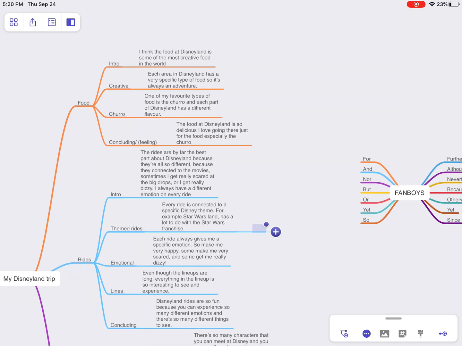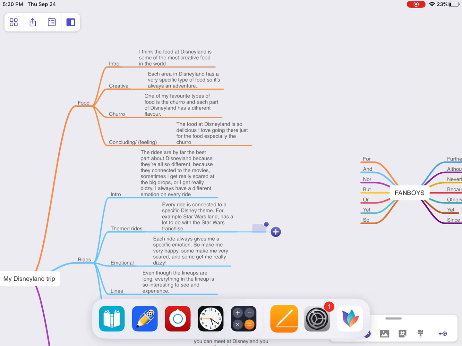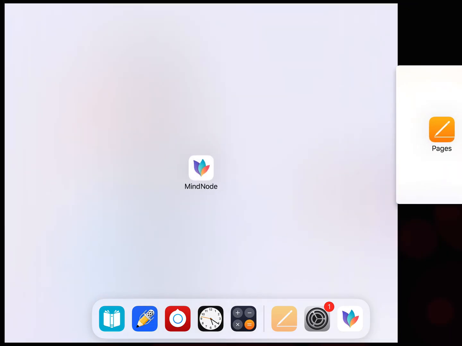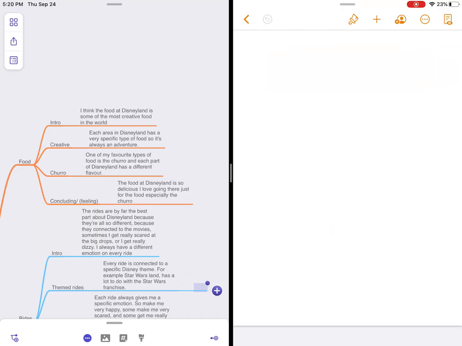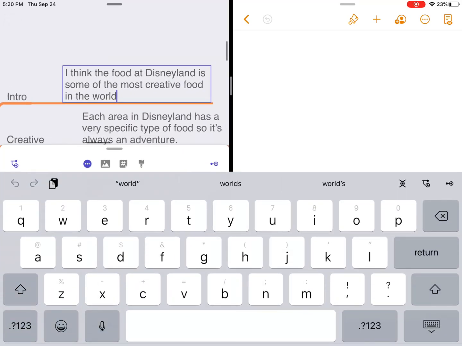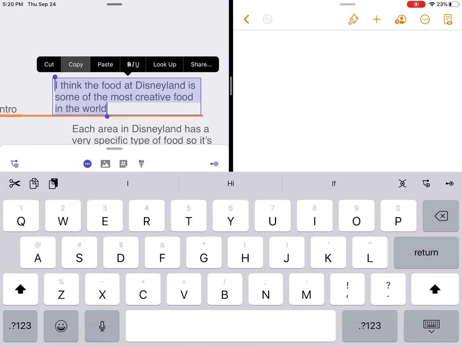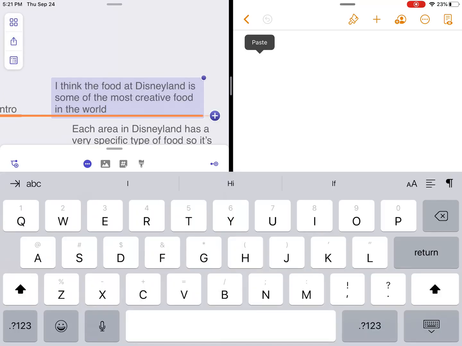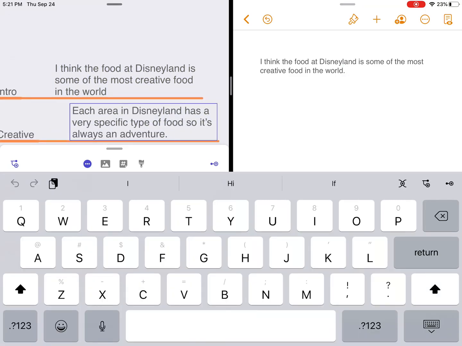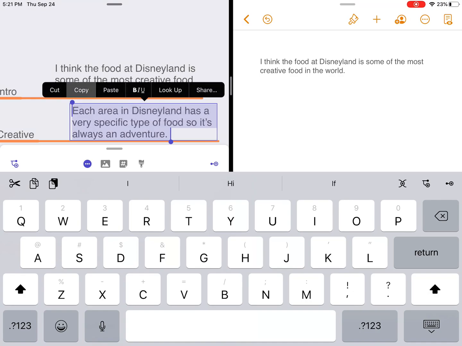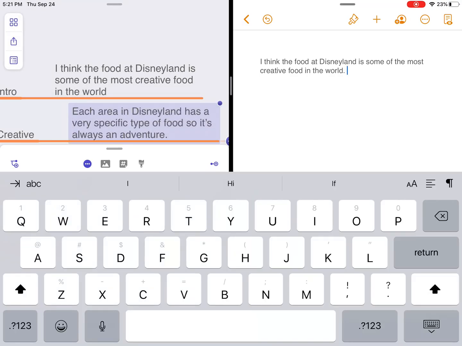I want to go split my screen. So I'm going to move it over here. And you're going to select your sentence. Now, this is the tricky part. You're going to have to select everything in here. So you can probably select all, copy, paste, just like that, put my period, select all, copy, and then go over here. Oh, I'm in Pages, by the way, on the right side. And I'm going to paste it, paste.